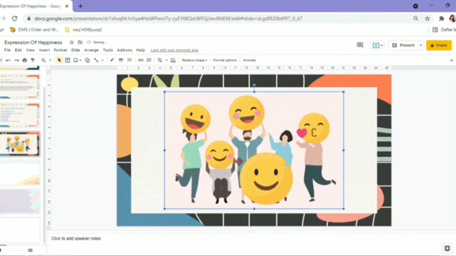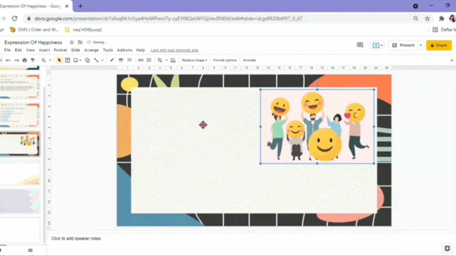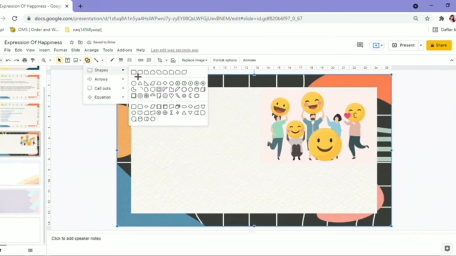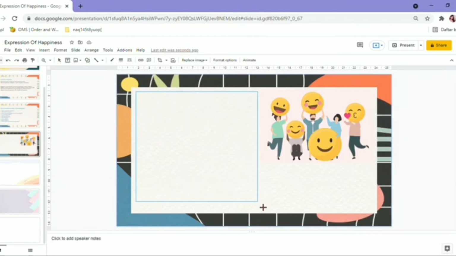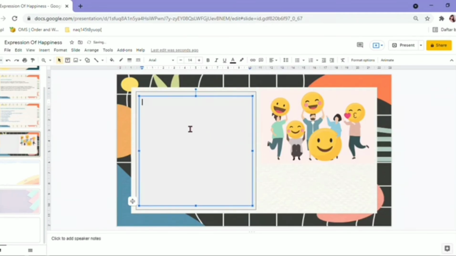Then, position it back on the slide and also add shapes on the right side by clicking the Shapes section. Then, select and measure as you want, like this. Then, do the same thing to enter text on the shapes. For this step, we speed up a little bit again to fill in the material on the slide.